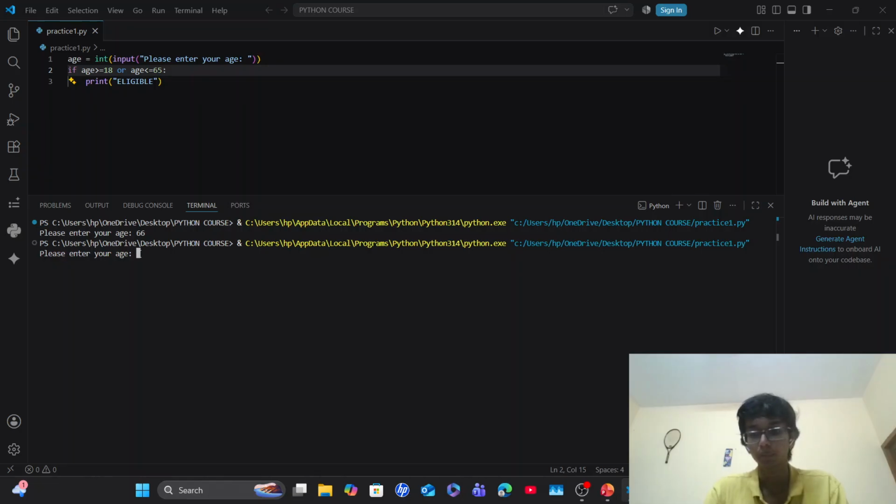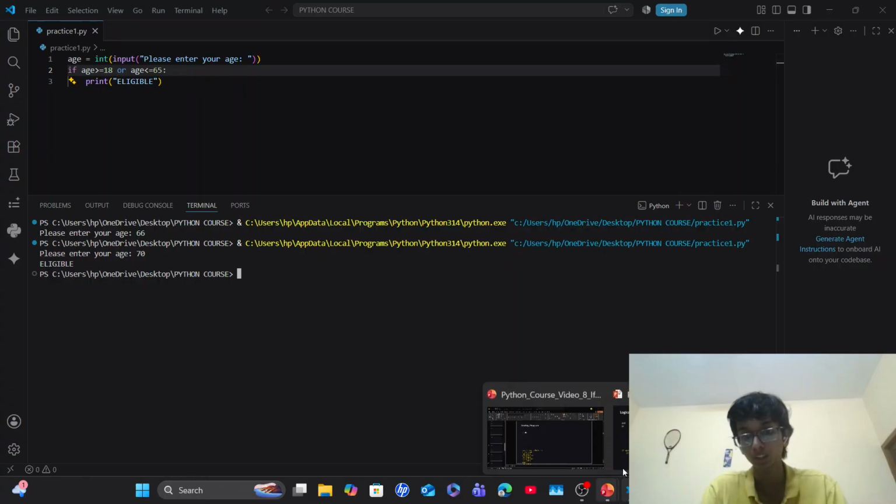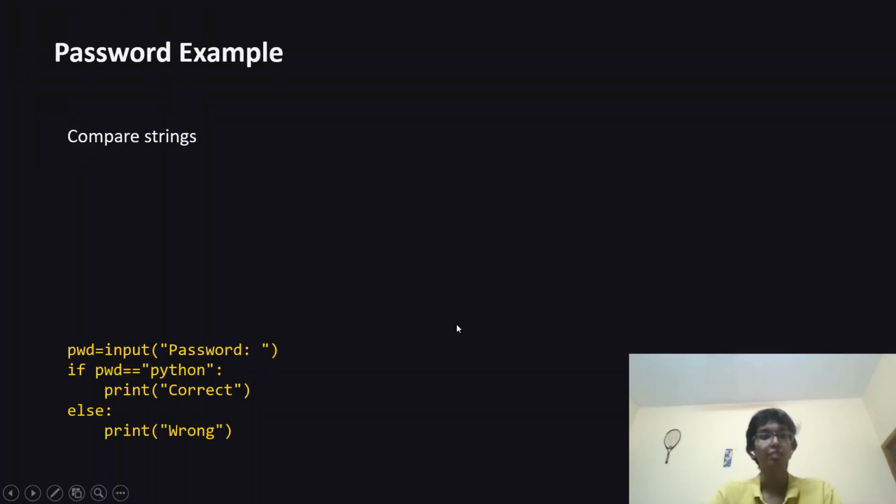The second one is really not met, but the first one is, so it will print eligible. Even though it says it should be less than 66, or only needs one single demand to be fulfilled. I satisfied the first demand, hence it printed eligible. So this is the logical operator that is used in if else.